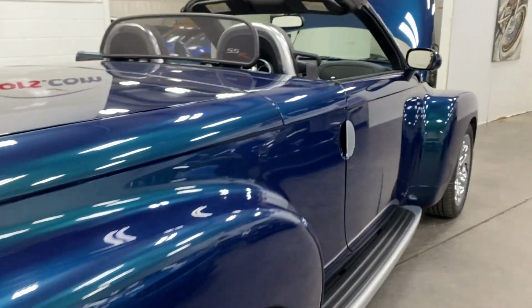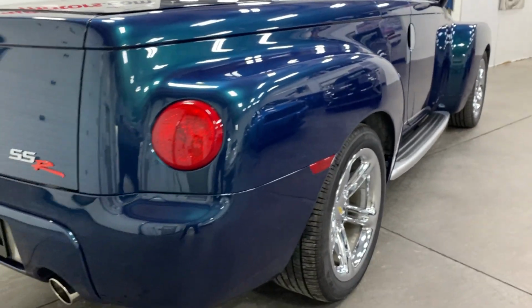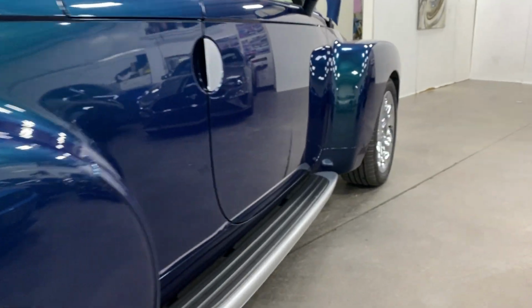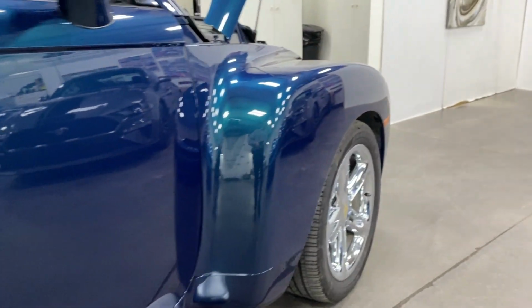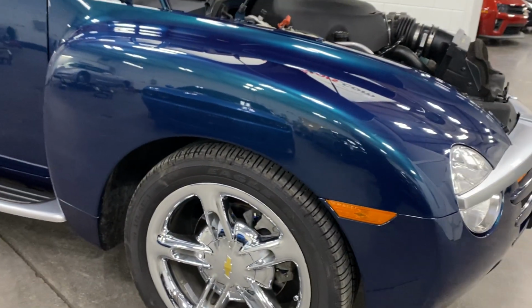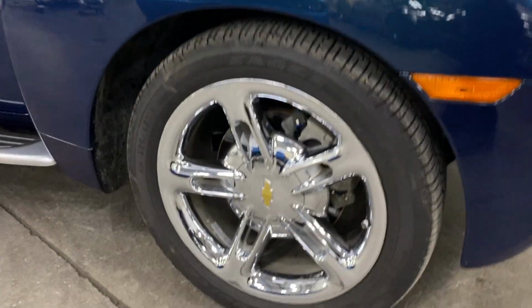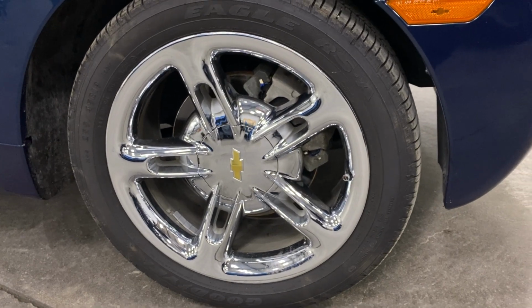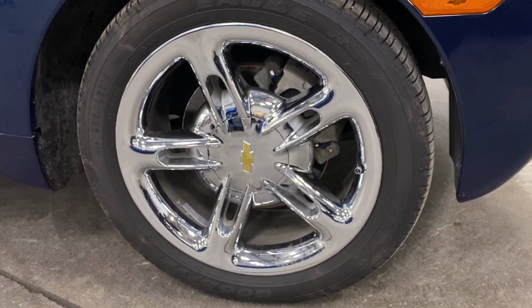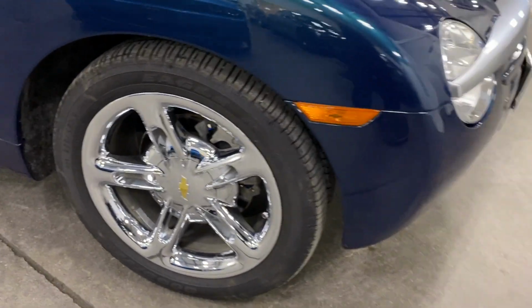And I'll just start at the back of the vehicle and we'll scan down the side for you so you can see the condition. The vehicle's just landed, so this is how it's come to us. We haven't polished it yet, so it will get fully detailed and polished as well. But great looking vehicle to start. So here's your front wheel, so nice looking chrome wheel. It's in fair condition there, as you can see, and we've got the nice Goodyear tires on there as well.